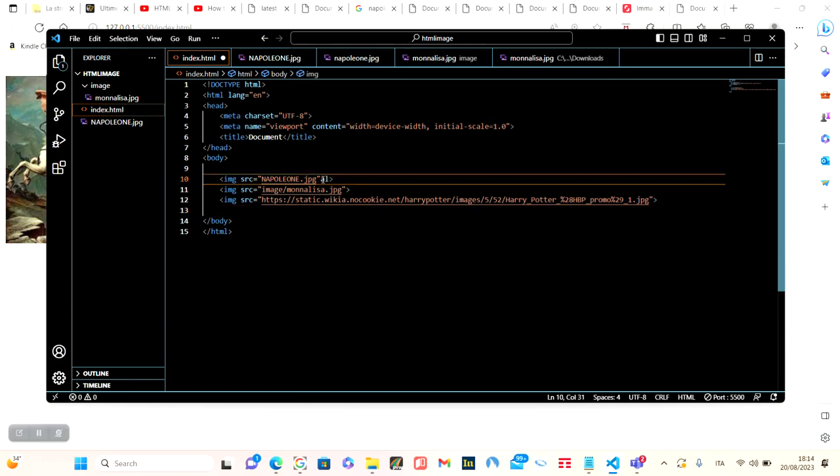We paste alt equal to, and then, for example, this is the General Napoleon on his white horse. Okay, and this does multiple things.